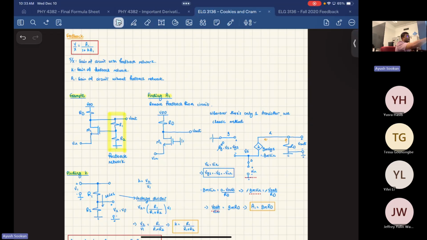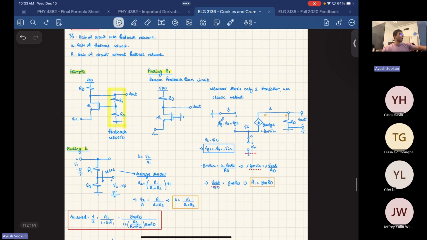Okay? And when you disconnect, this is a series combination right here, and then this is V2. So if you're trying to find V2 in terms of V1, it's a voltage divider right away: R1 over R1 plus R2 times V1. And then you do V2 over V1. That's your feedback network K. It's pretty simple. Most of the time, it's very simple to find the gain of the feedback network, assuming that you know that your output is your input in this case, right? And once you have that, you pretty much have your closed feedback. So this is your closed feedback gain.